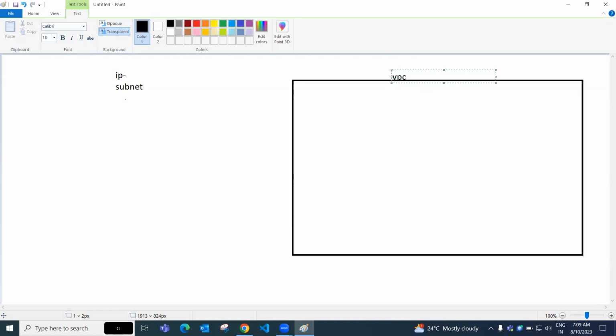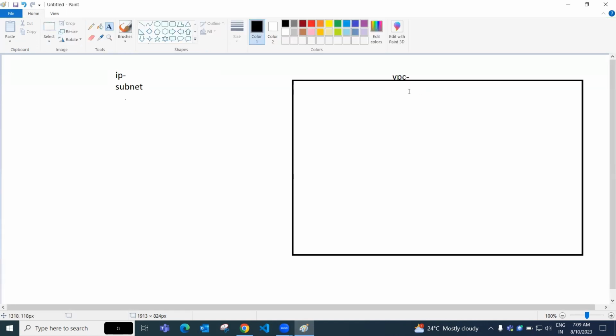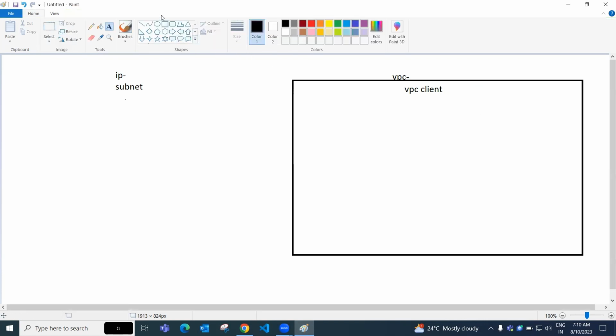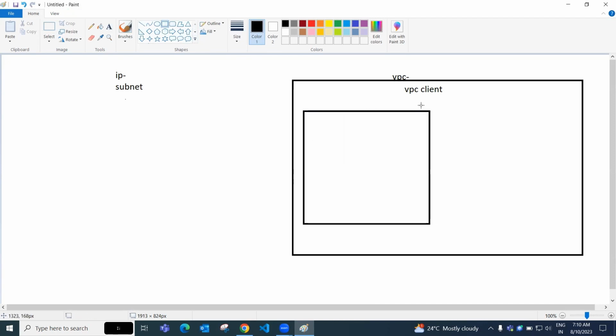VPC. This is my existing VPC. Okay. The name is VPC client. Okay. Got it. And inside the VPC, I created one subnet.